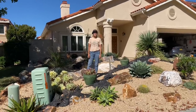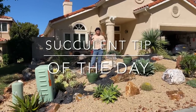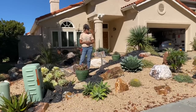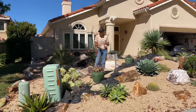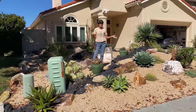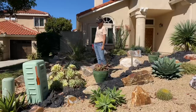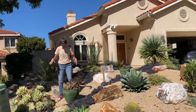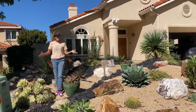It's Laura Eubanks of Design for Serenity with your Succulent Tip of the Day, and it's our very first inaugural maintenance in Del Mar. This installation is just a hair over a year old and I am so thrilled overall with how it looks. I've been clutching my pearls with concern over this garden and hoping all was well, and it is. So let's take a look at some of what has transpired over the last year.